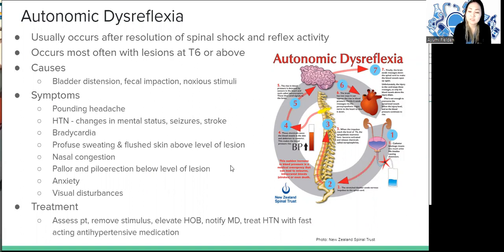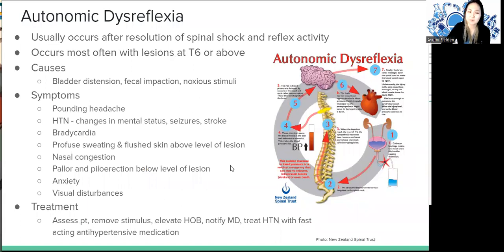Dysregulation of the autonomic nervous system leads to an uncoordinated sympathetic response that may result in a potentially life-threatening hypertensive episode when there is a noxious stimulus, like your full bladder, below the level of spinal cord injury. In about 85% of cases, the stimulus is from urological sources like a UTI, distended bladder, or clogged Foley catheter. There's a significantly increased risk of stroke. It's very surprising, 300% to 400%. Autonomic dysreflexia can occur in susceptible individuals up to 40 times per day.